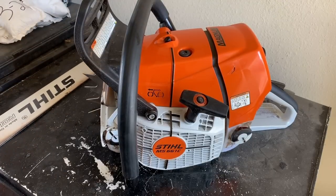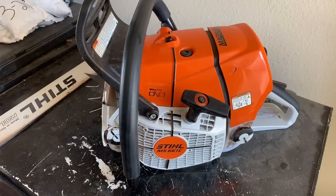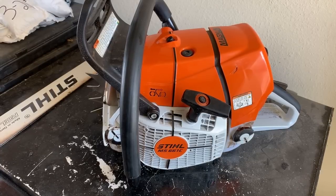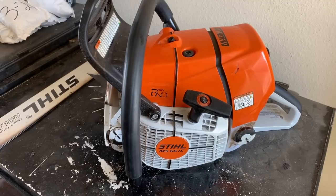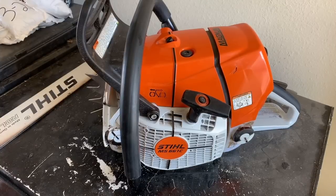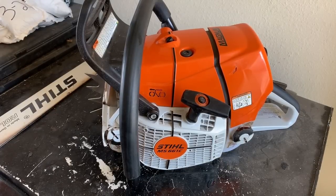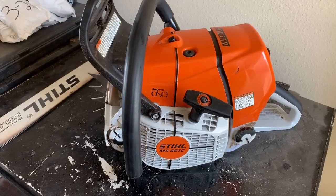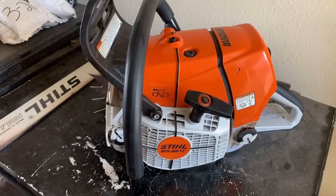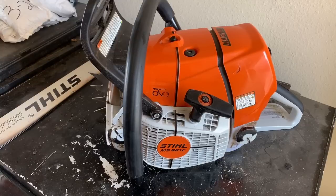The reason for that is we also got a little chainsaw mill to cut some slabs and stuff for tables and shelves. That's another reason we went with this bigger saw. It's just a little bitty mill you set up on a log, and I'll do a video of how it works, but it's kind of cool. We had the 362 on it to do some smaller logs to make some little shelves to hang on the wall, but it just wouldn't cut it. It was really slow and take a chance of burning it up since it's a smaller saw. So we got this saw, and it just cuts right through it, no problem, no issues. So far we've cut a couple big trees with it, and it's just a great saw to use.